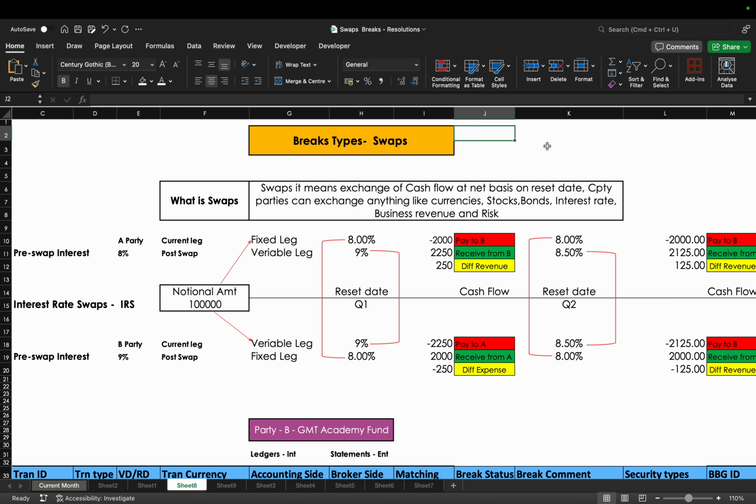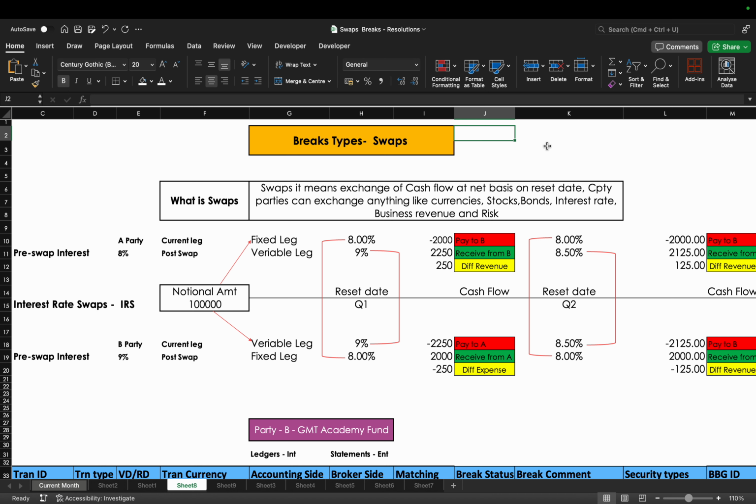Vice versa, you on the other side can also think: I'm paying a fixed 8%. What if the variable interest rate goes down in the market? Then I'll be at a loss. What if after one quarter the variable interest goes down to around 7%? Then that 1% would be your loss every month, every quarter, whatever it is. The calculation works in a very different way. But you can see that 1% loss annually. That's how things work.